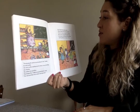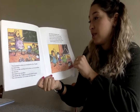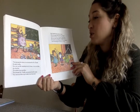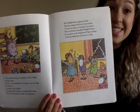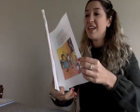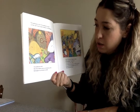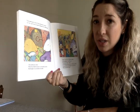Mrs. Twinkle led the students in scales. Then she assigned roles for the class musical. Victoria was chosen as a dainty fairy queen. Rita was chosen as a spiffy butterfly princess. Joe was chosen as the all-important pixie messenger. And Chrysanthemum was chosen as a daisy — a daisy is another kind of flower. 'Chrysanthemum's a daisy! Chrysanthemum's a daisy!' Joe, Rita, and Victoria chanted, thinking it was wildly funny. Chrysanthemum wilted. She did not think her name was absolutely perfect. She thought it was absolutely dreadful.